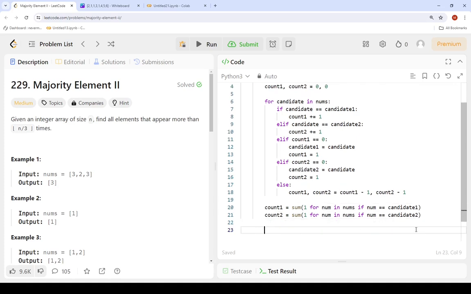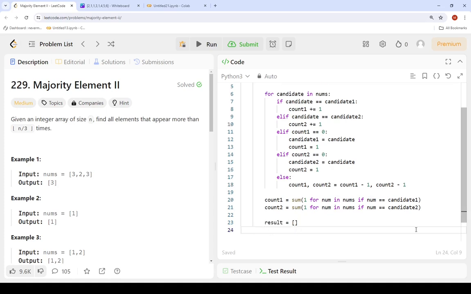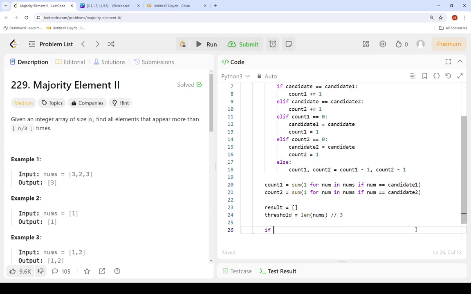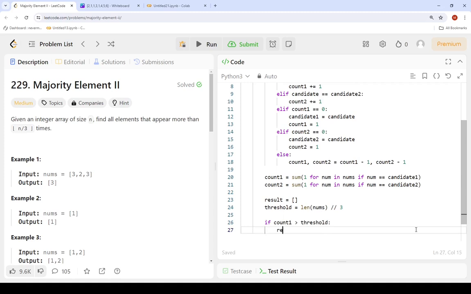Now the next thing we'll do is to create our answer. Let's call it result. As we know, this result will only hold at most 2 items. And then we create our threshold, which will be the length of nums floor division 3. Now we want to check if our count 1 is greater than our threshold. We want to append it to our result.